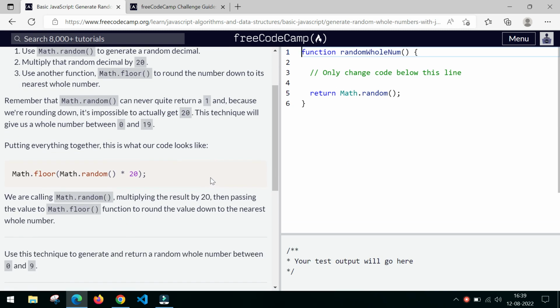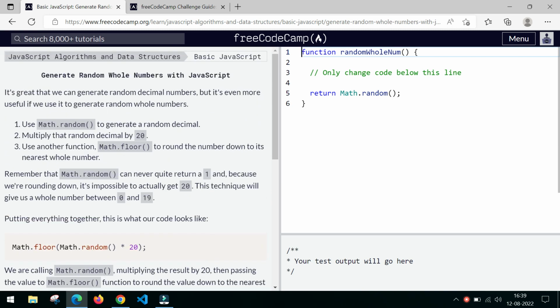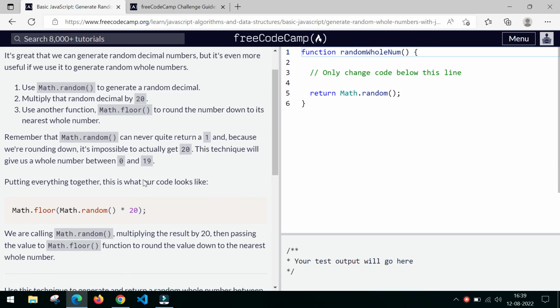Now we are going to generate random whole numbers, not decimal numbers. So how to do it? First of all, use Math.random to generate a random decimal number and multiply that random decimal by 20. Then use another function, Math.floor, to round the number down to its nearest whole number.